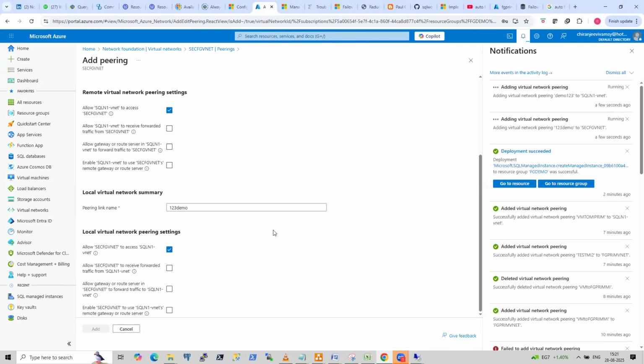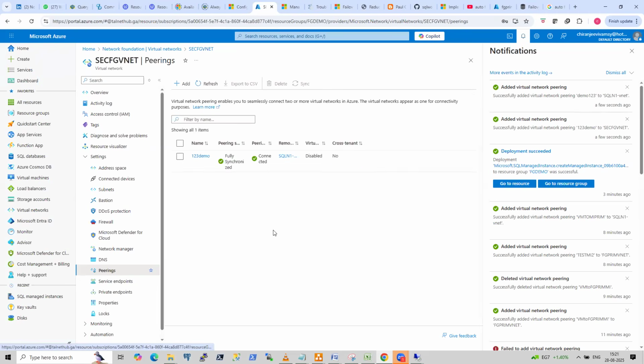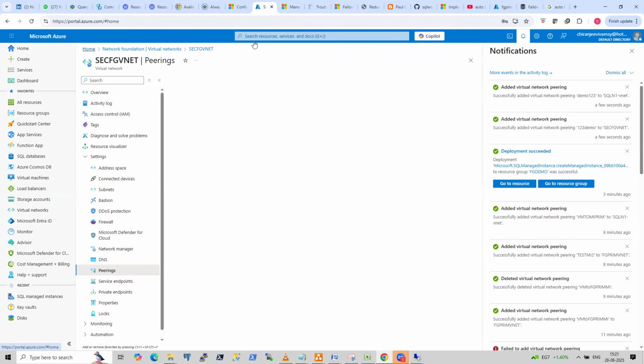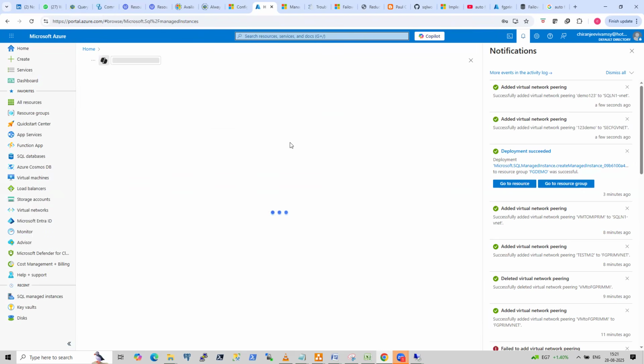Add. Let them get peered and then we'll be able to connect to our secondary MI. Yeah, it's connected. So now let's go to our MI and let's try to connect.